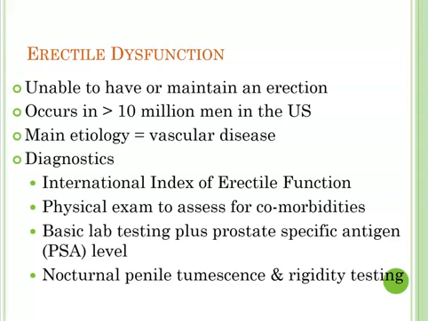Typically, when they are doing a symptom analysis, they pay close attention to the timing of the onset of ED. So if it's more of a gradual onset, they've been noticing that they're having more and more trouble, that's getting progressive, typically that's related to something physiologic. If it occurred quite suddenly, all of a sudden this occurred, oftentimes that's associated with a psychologic issue. There's a variety of different types of tests that can be done. Again, they're also going to be testing for comorbidities as they make this diagnosis.